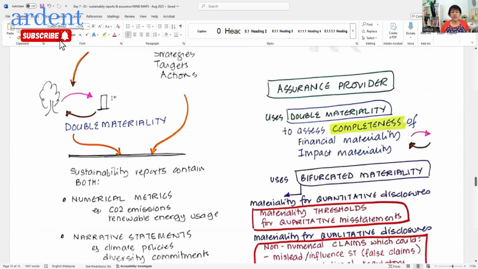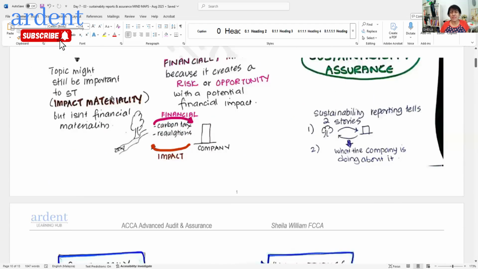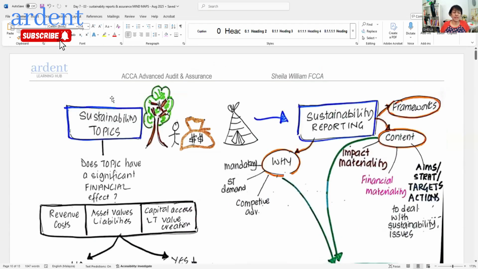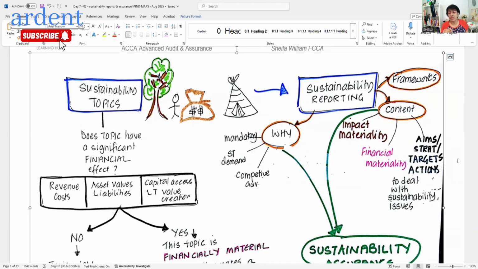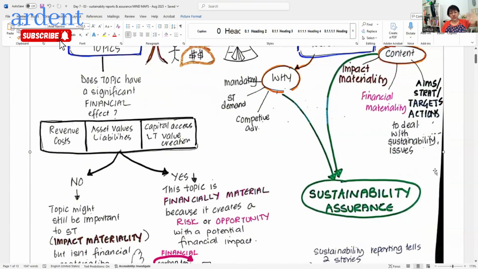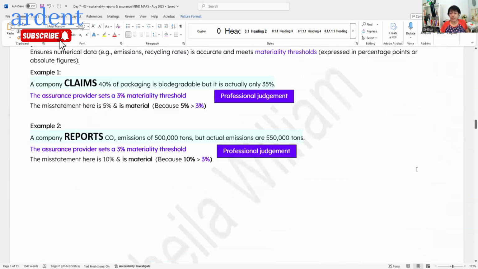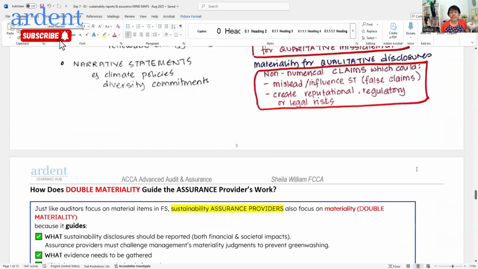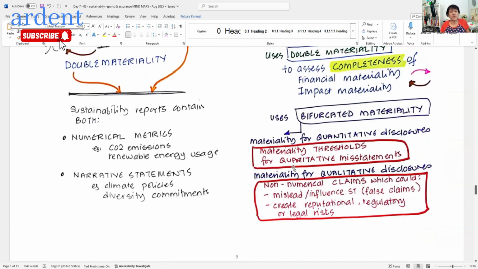And today's session is bringing everything together and just connecting the dots, because it's not a very easy topic, especially on the area of materiality, how the double materiality ties up with the work of the assurance provider. Yeah, the connection, like I was telling you a story. I was moving from sustainability report to sustainability assurance. And in our final diagram here, I linked everything together, and that makes it so clear for you. Double materiality is from the client's point of view, true, but we also use it. But for what purpose? But then we have got this red materiality. That one is more for identifying misstatements.